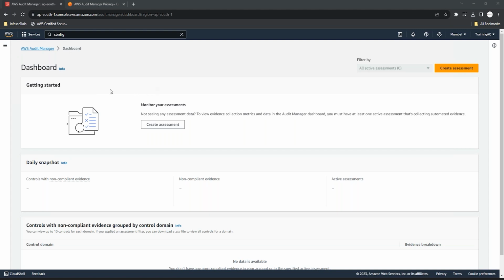Okay, that's it. So if I don't have a tool on GCP or Azure, you're telling me, Krish, that in AWS this tool is really good. It's able to do its job. But in Azure we have Defender, but Defender is not that flexible for me, or it's not giving me the exact way I'm expecting in Audit Manager. No problem. We can use third-party tools, which I will show you today.